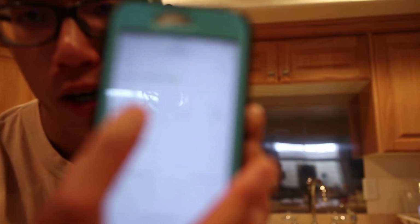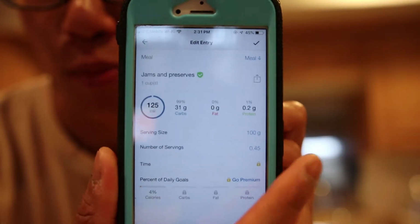That green check mark on MyFitnessPal usually means it's verified, good information. A lot of foods that have this check mark are pretty good information, but you have to be wary. If you're super meticulous like myself, I search it up on Google and compare the exact differences. And in this case, I'm just trusting MyFitnessPal that they're telling me good information, and it makes sense because I use 45 grams of jam, and that equates to 125 calories, which is 31 carbs. So this goes against my recommendation of using sugar-free stuff, but I'm not exactly cutting to be super shredded. But if you want extra food, using the calories that you would have used on sauces and jams, then I highly recommend sugar-free.